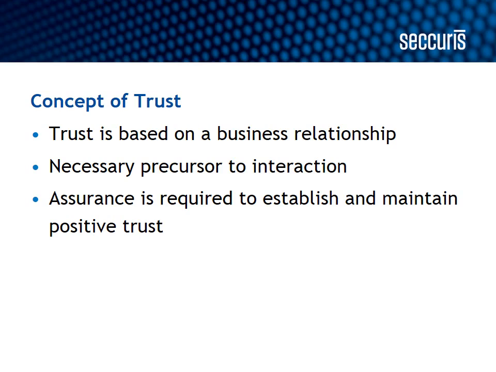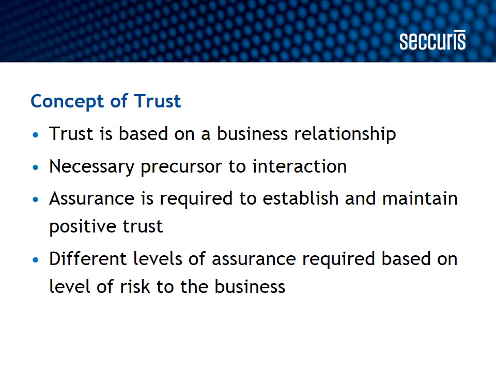In the world of business, there are a number of mechanisms that can help you establish that trust or that level of trust. And then there are different levels of assurance required based on the level of relationship you have. You may have one vendor where you're outsourcing a very small component of your business, or you have another partner that has access control to production systems because they are very specialized in their skills, and the level of trust that needs to exist there needs to be of a different level.